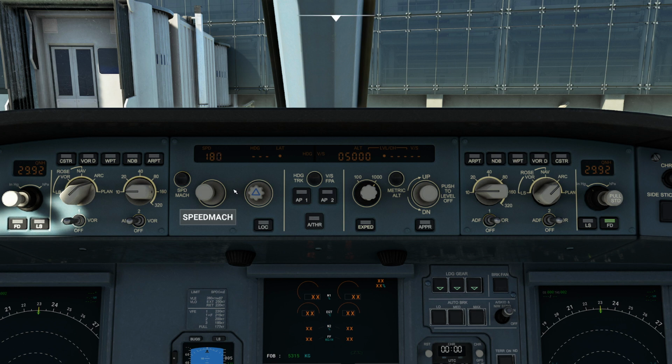Now, one of the neat things here is all these systems are context smart and sensitive. They know, for example, I have no computer speed. So when I try to push that thing back in, nothing's going to happen because it doesn't know what it's supposed to do. Likewise with my heading here, if I push this in, there's no programmed heading. If I pull it out, it'll let me dial in a specific heading. And if I push it in, do you see how it's not doing anything? It's because it doesn't have anything to do. So basically what I did is say, hey, give me this heading kind of deal. So now if I went over to 250, for example, and I push it in, you'll notice it's not like it switches modes or anything.